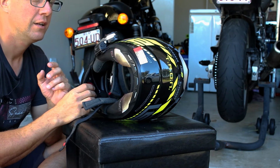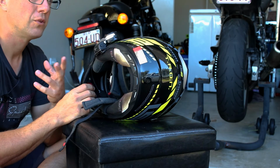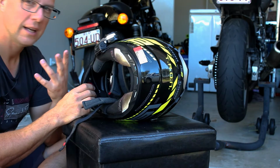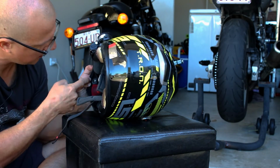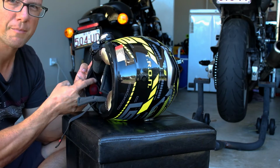I've used it a couple of times, like on a windy day, or if I'm going to be doing a lot of head turning, like riding through the city. I have pumped it up a couple of times, and then there's a little button here you just press and it reduces it back down.